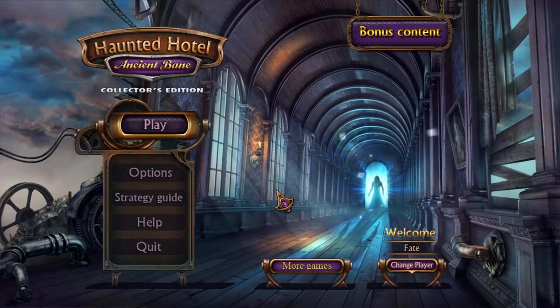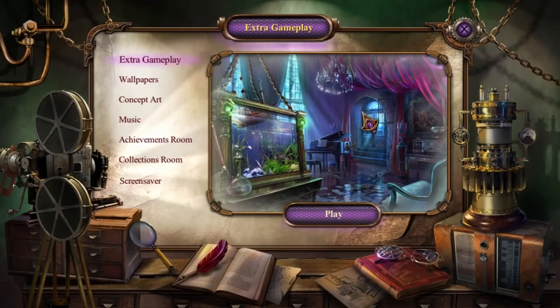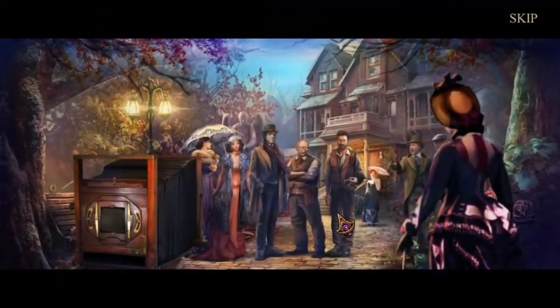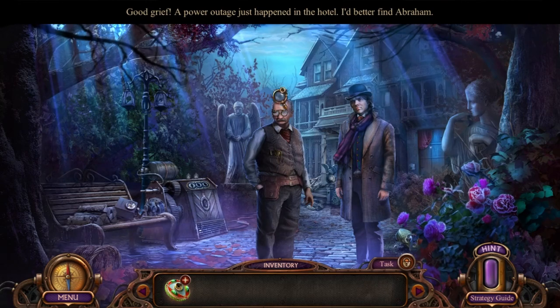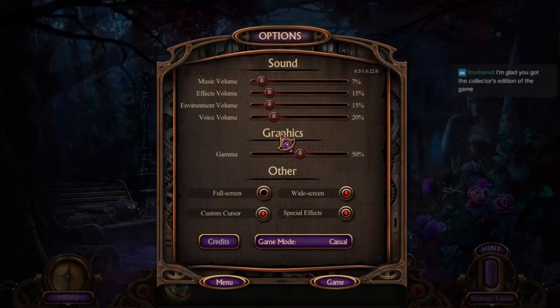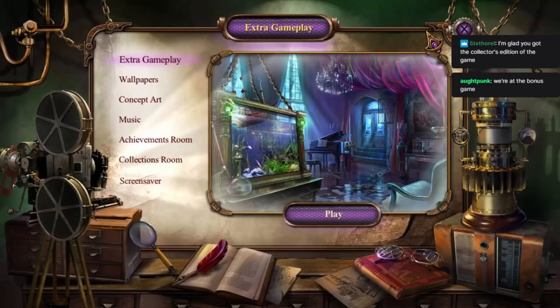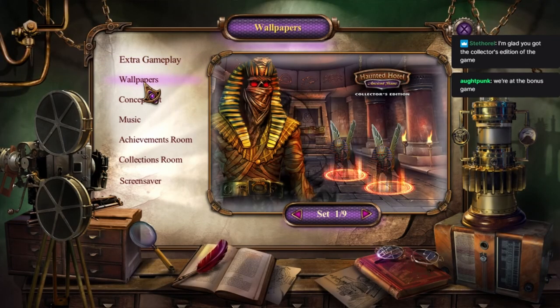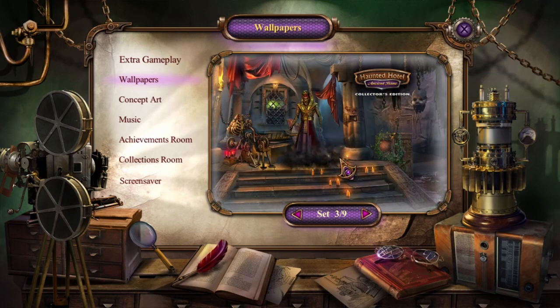This game. Oh my gosh. Bonus content. Let's check out what we got here. Wallpapers. Wait. Skip. What just happened? Did I press on the wrong thing? Yes, I did. I'm sorry, everyone. I was trying to click on wallpapers. You can actually download these and make them your wallpaper, by the way.